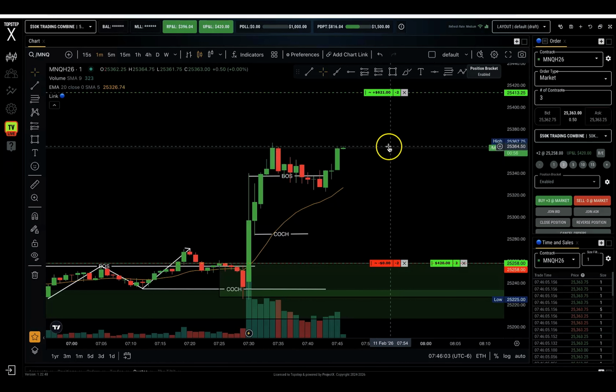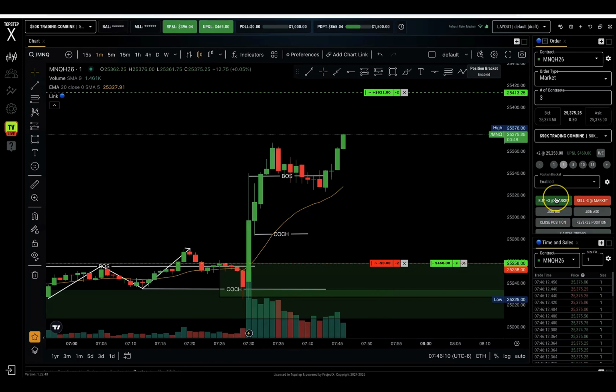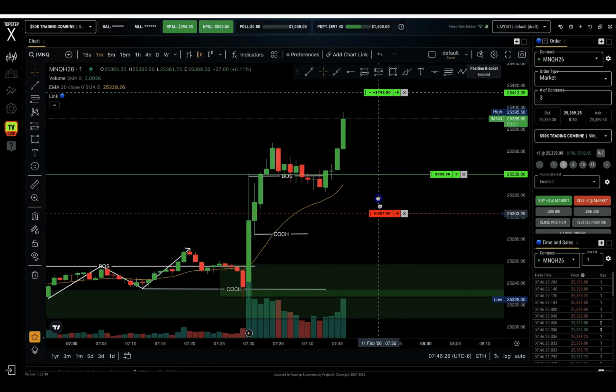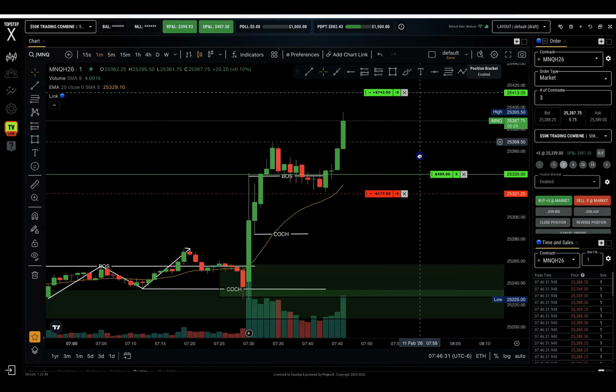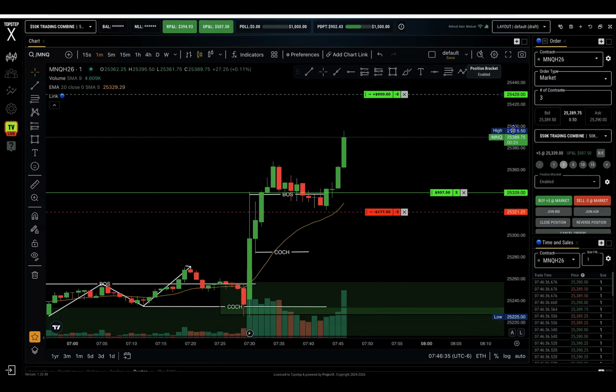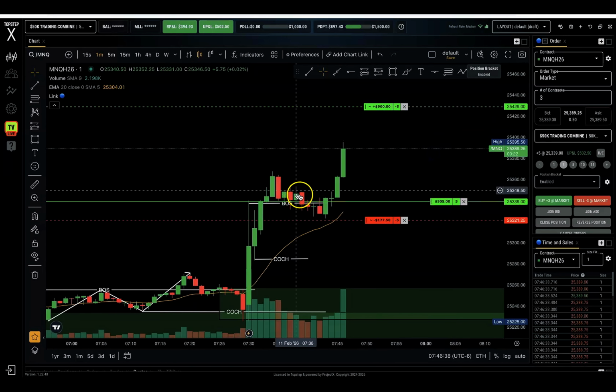I want a strong push. There we go. There we go. Let's get a nice close. That's a nice push. It's a real nice push. Just said I want a strong push. Now, our new stop loss is going to be right at this new low, right? Our new stop loss is going to be this new low.